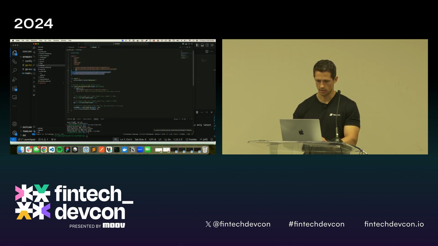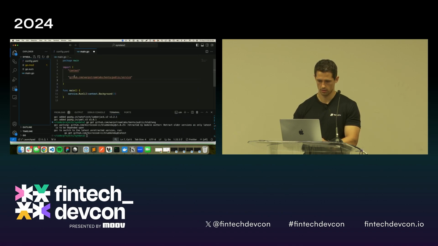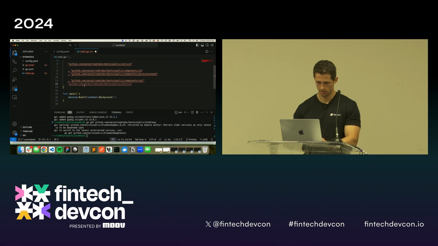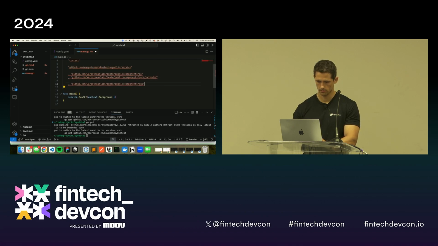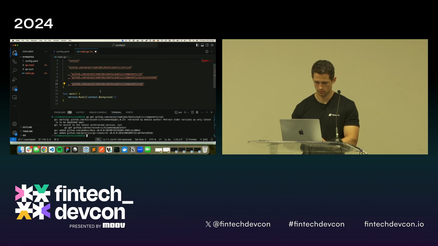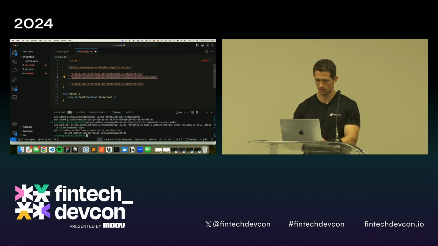The other thing that's kind of nice about Go is, if you have the repo, you can copy everything down and then just run go get, and it'll actually just do them all for you. So you don't have to do them one at a time. Or you could just do them one at a time like I am.